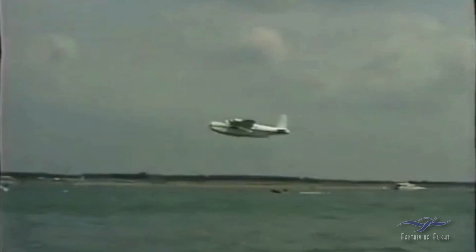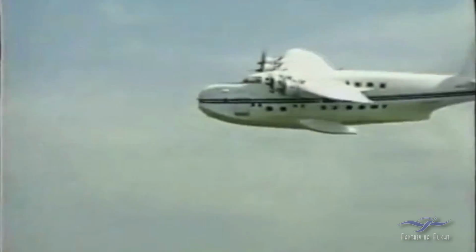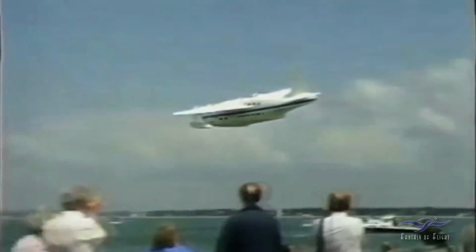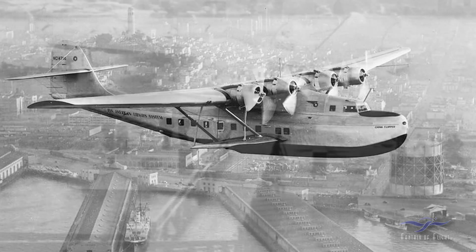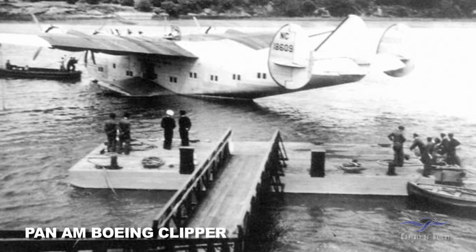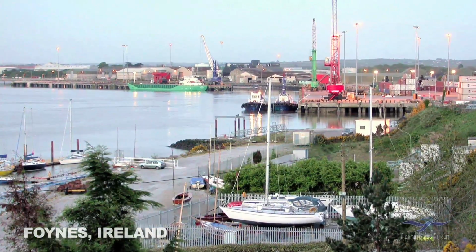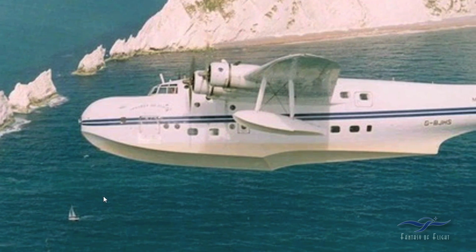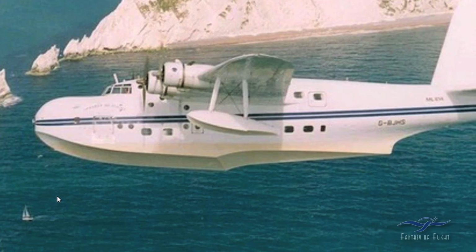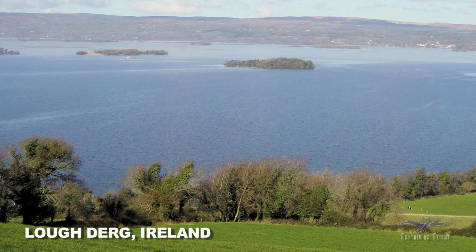And when we eventually left, with 16 hours of range, the intent was that the first stop was to fly to Ireland, okay? And we flew by the old Pan Am base there in Ireland at Foynes, and everybody was out there waving to us, so we made a couple of passes. But that was connected to the ocean, and there was no service for fuel or anything. So we landed on Lough Derg, which was kind of a freshwater loch in Ireland, fueled it, spent the night.